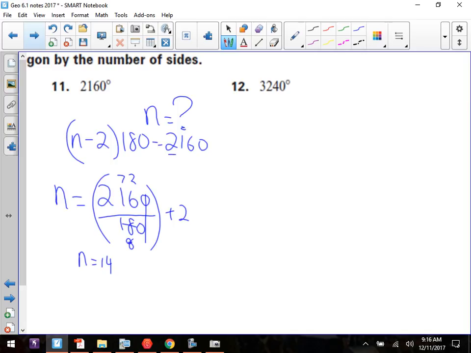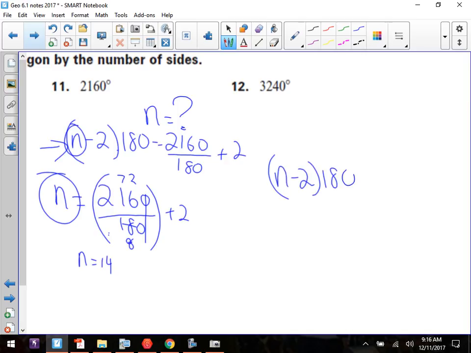Okay, yeah, it's the same thing. You take 2160 divided by 180, and then add 2. So basically, what I'm doing is I'm skipping writing this out by using this formula here, because this formula is the worked out version of this. It's just like we were saying. So if I wanted to isolate n, I would divide this by 180, and that goes away, and then I would add the 2, and that's my literal equation to solve for it. It's just a shortcut. Do I have to do the 32 for you?